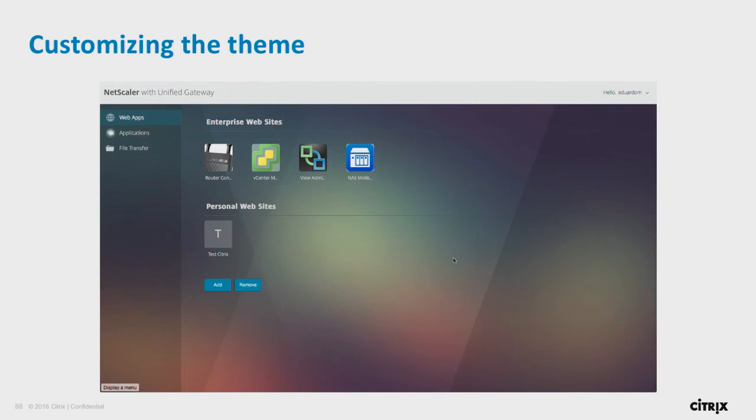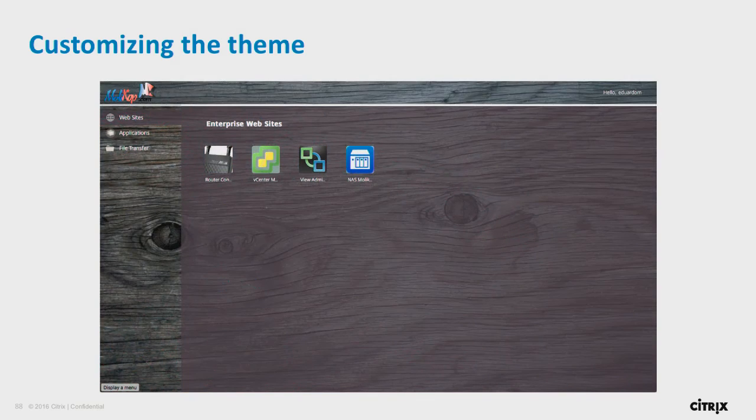When you compare, again, you have personal sites here, and you have enterprise sites. There's a lot of things done there. You can actually take it and make it look a lot different. I turned off the personal sites, I put in a background, and I put a company logo on top. Things that will make the user, I am using part of my.